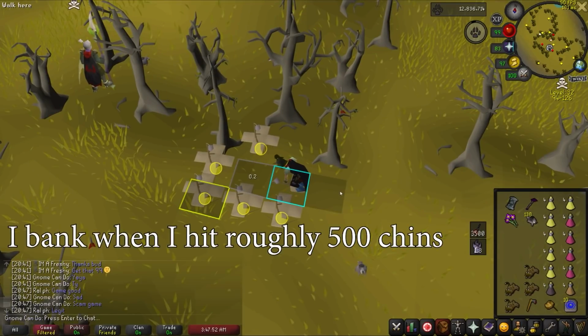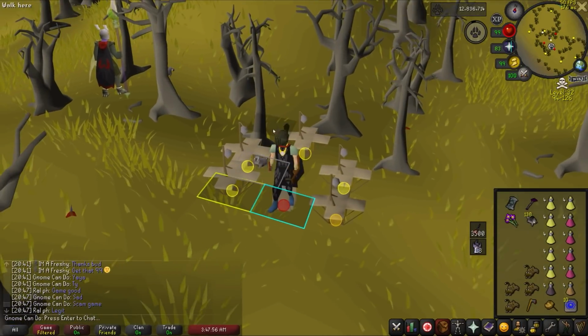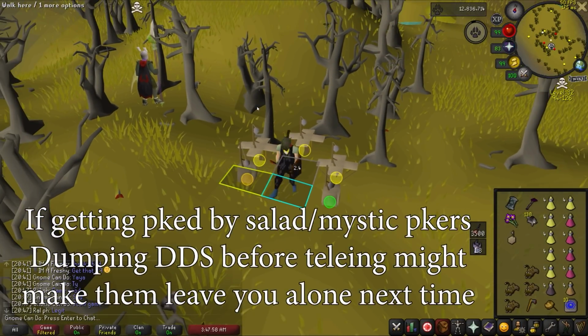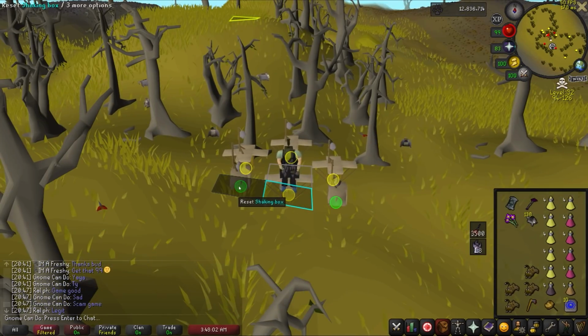I typically bank after collecting about 500 Chinchompas. You can likely catch thousands here safely though. If you're getting ragged by these noobs often, it might be good to take a dragon dagger to spec them out before tellying, just to get them to leave you alone.